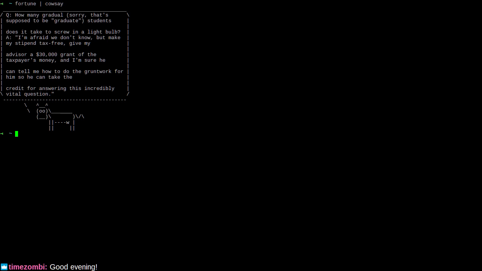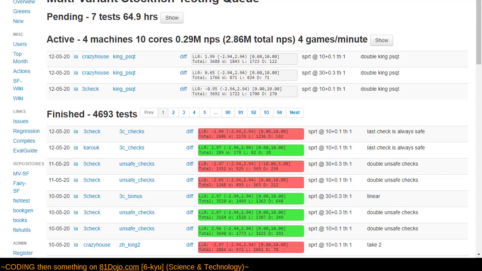So, we're gonna do some coding first and then do something on 81 Dojo. And ironically, despite all the recent coding streams that had something to do with Shogi, this one will be having a different focus. Already, I'm finding myself needing to switch windows, so let me show you what I'm looking at.